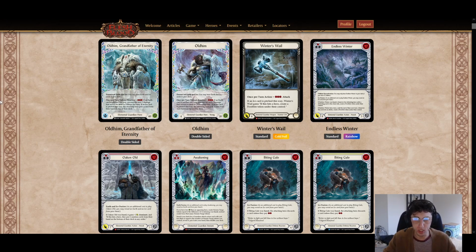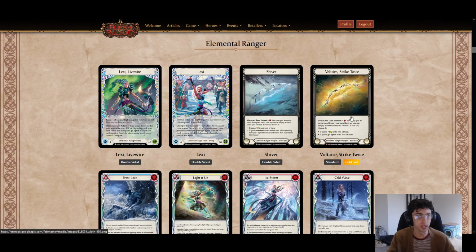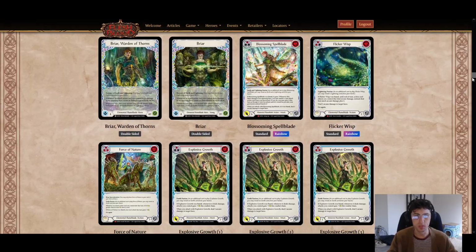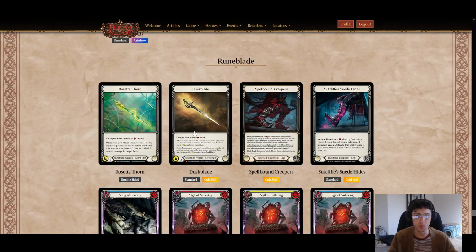So equipment are very powerful, and you need to look and see what equipment you have that are good, right? If I open a Winter's Wail, I'm more likely to play Oldhim. Or if I open a Rampart of the Ram's Head, I'm more likely to play Oldhim. If I open a Voltaire, I'm more likely to play Lexi. Or if I open a Duskblade, which I believe is in the actual Runeblade section, or maybe a Spellbound Creepers, I'm more likely to play a Briar, right?